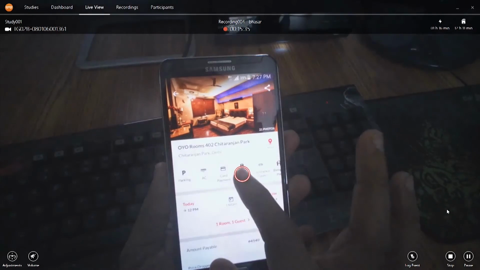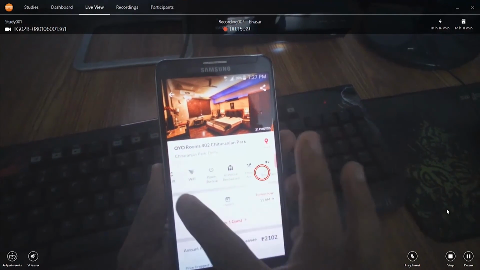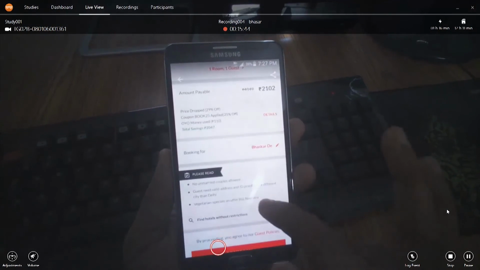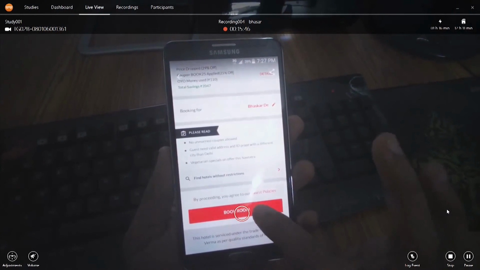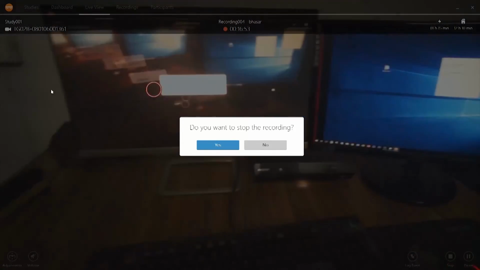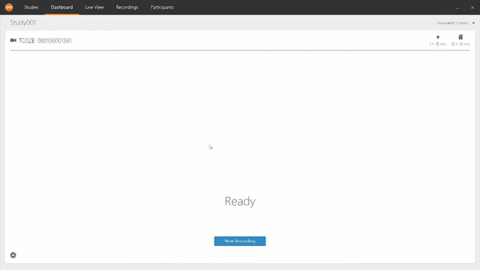These are some examples where the user is going through functional applications, and after the recording is done, you can click on the stop button, and the recording will be stopped, and this will be ready for a new recording.